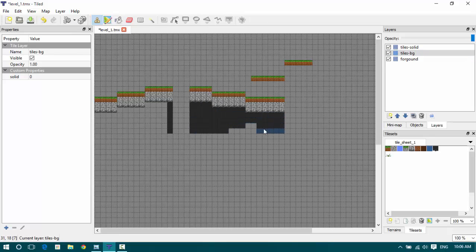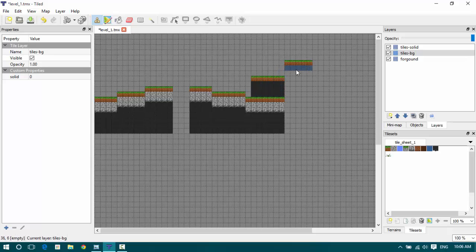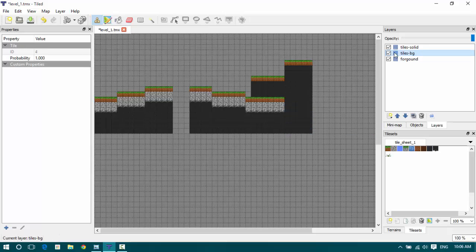So yeah, Tiled has a lot of really cool tools. For instance, selecting a bunch of different tiles like this, it makes making maps a lot faster. Right here, we're just going to do this, make sure we're on background. And then all the way down here. Here I'm going to add a couple background things. Let's actually make a layer right here of stone, and then a layer of kind of half stone, half whatever the background is.